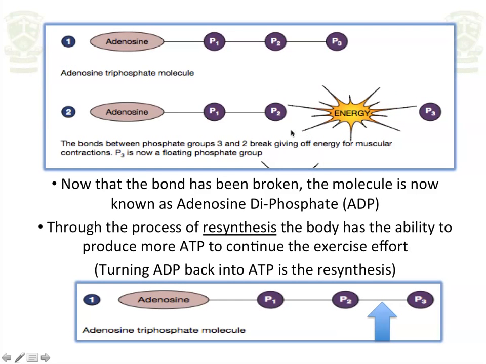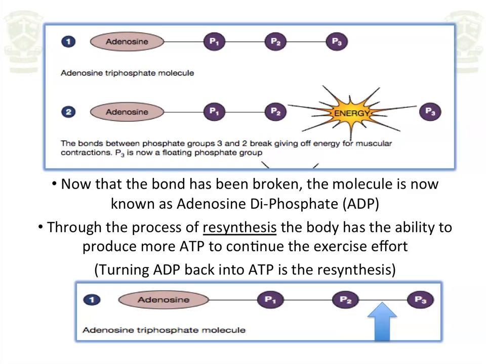This is what the ATP molecule looks like. It's 1 part adenosine, 3 parts phosphate. And where we get the energy from is where this bond here between the 2nd and 3rd phosphate molecules actually breaks off, and the byproduct of that is energy. It also gives off heat, which is why we warm up when we're exercising, or why our body temperature increases when we exercise.